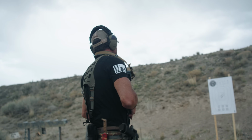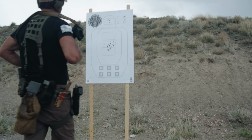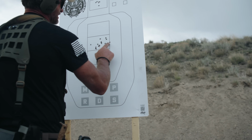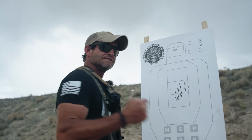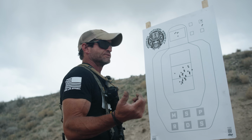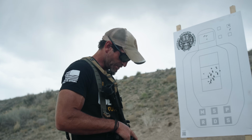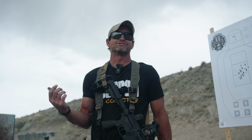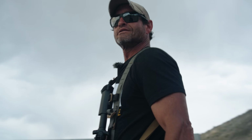1.41. So, oh no, that was a little higher, but I had one line break, so that counts, but not quite as tight of a group, though a 100th of a second faster. And I think that's the AR trigger, so I'm a little more used to that, but I don't know. At 7 yards, is a fist better or one over here? And a 100th of a second. That's pretty even.